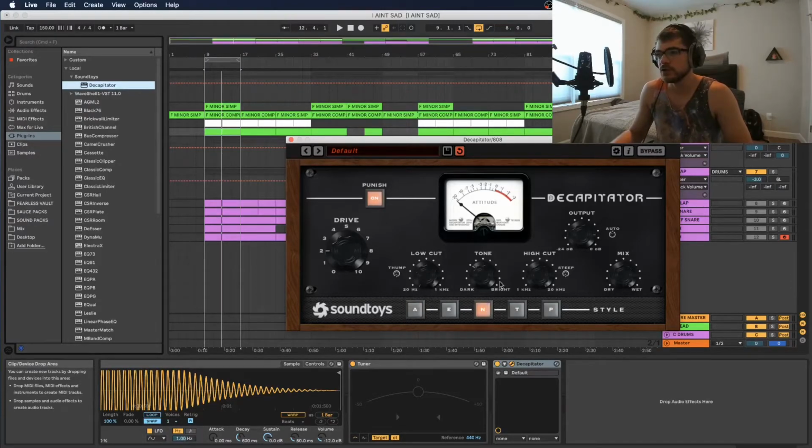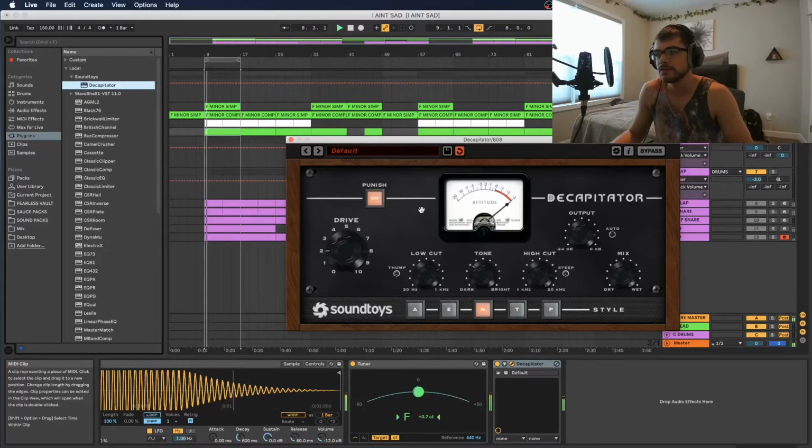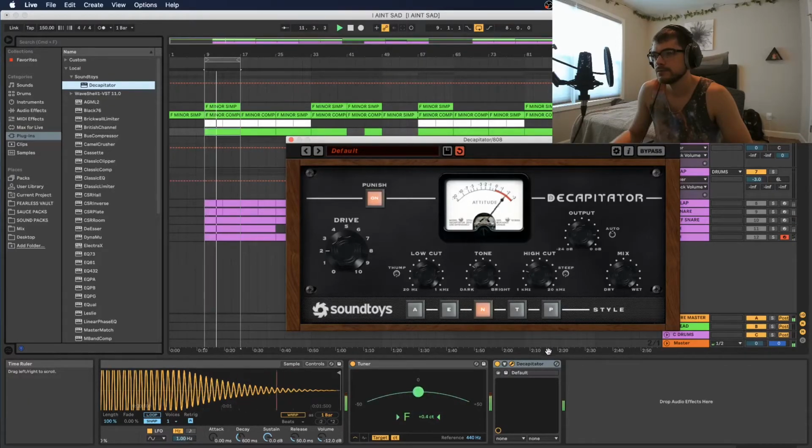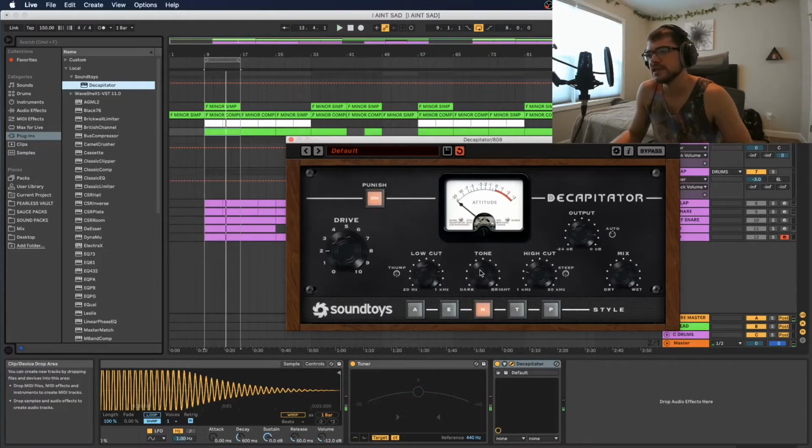So for this one, you have a low and a high cut knob, which I like to use here. So what we can do is cut out some of the lows and some of the highs right here, and we don't even have to use the EQ. So for the lows, we usually cut out quite a bit here. And we'll go for the highs now. You can play with the darker brightness tab here to get more or less of the grittiness.